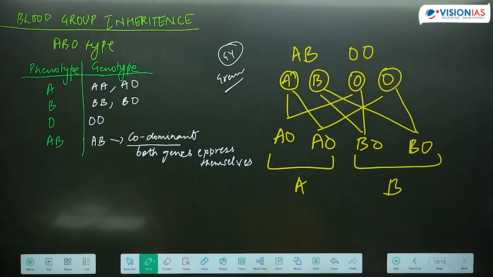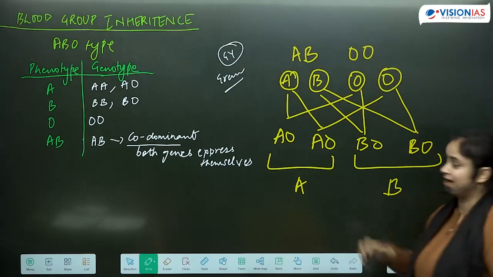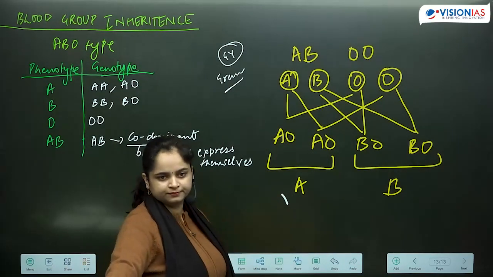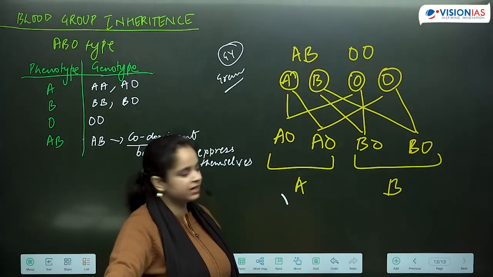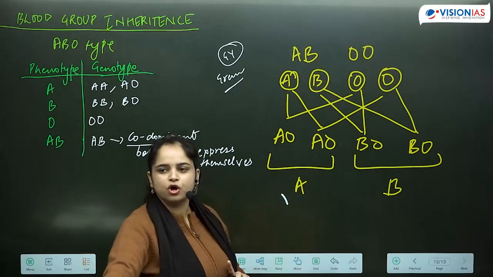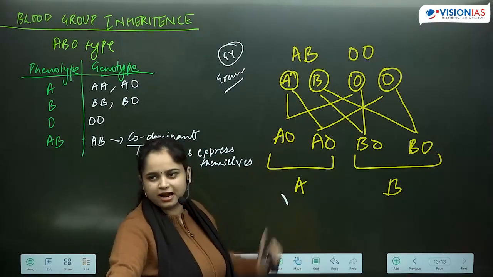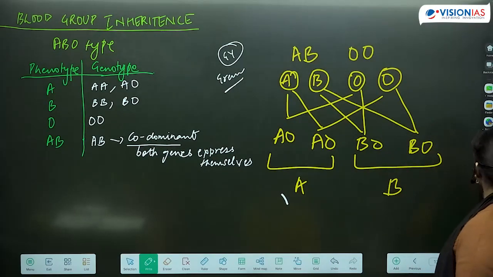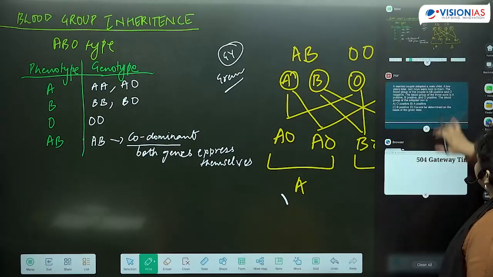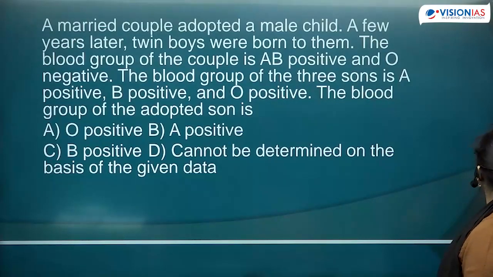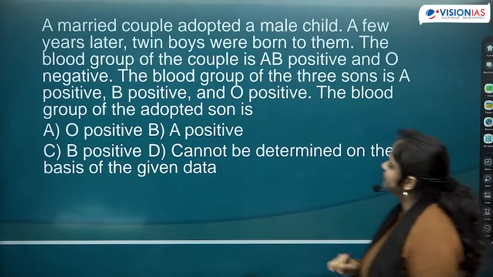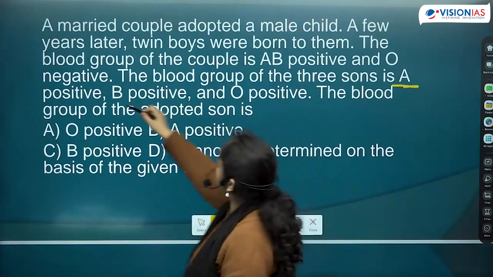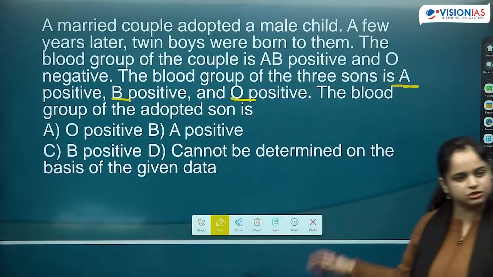This cross tells us that when these 2 people have children, their child can either have blood group A or B. There is no other possibility. या A blood group हो सकता है या B हो सकता है और कुछ नहीं हो सकता. हमने सब तरफ से ट्राई कर लिया. Now let's see what the information is there in the question. It has already told you what are the blood groups of the 3 children. So the blood group of the 3 children are A, B and O. This is already given.